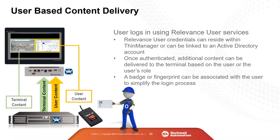Like, if you're on an iPad and you get close to something, you can automatically get a session onto the iPad, and as you walk away, it'll automatically get logged out. As you start looking at a couple of the examples on the demo box, there are RFIDs. Basically, you scan in the RFID badge that you usually use at the office and tie that into your user access. So now you not only have your username and password, but you also have two-factor authentication, where you have to be in front of the machine, in front of the skid, to be able to do anything. All of that is enabled as part of that user content.